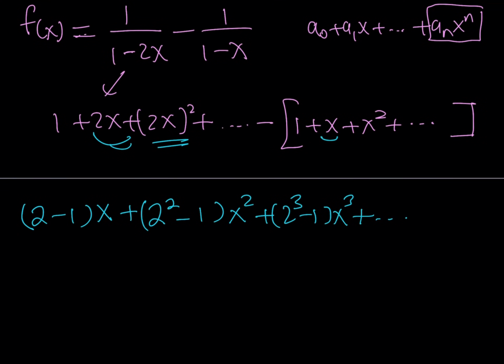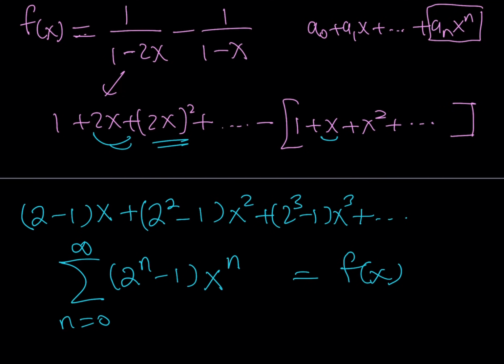Now, I want to be able to write it as a sum. So now let's go ahead and write it that way. We can just write this as the sum from n equals 0 to infinity of 2 to the power n minus 1, because the first term is 2 to the power 0, which is 1, 1 minus 1 is 0, so that doesn't matter. We can start at 0. It's not important, but we can just use x to the power n here, because that's just going to give us a 0 times 1, right? So this is going to be our generating function, which is f of x.